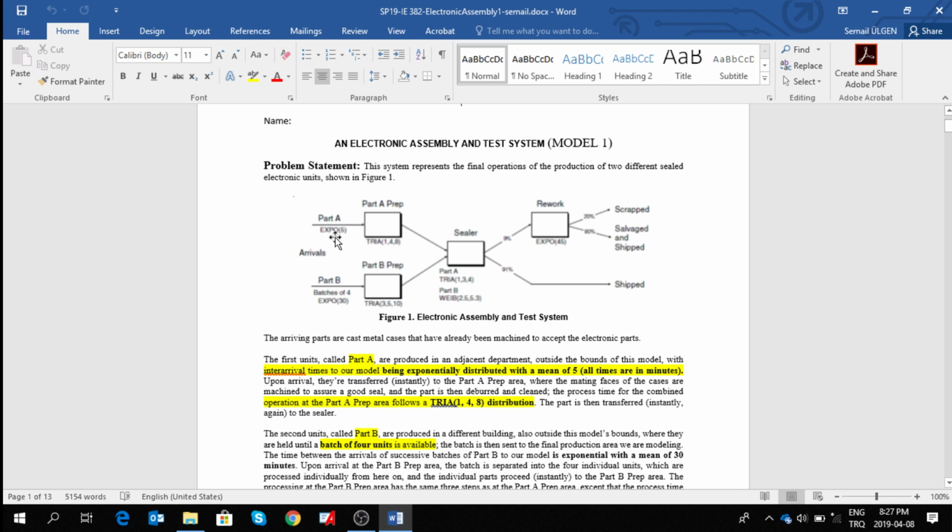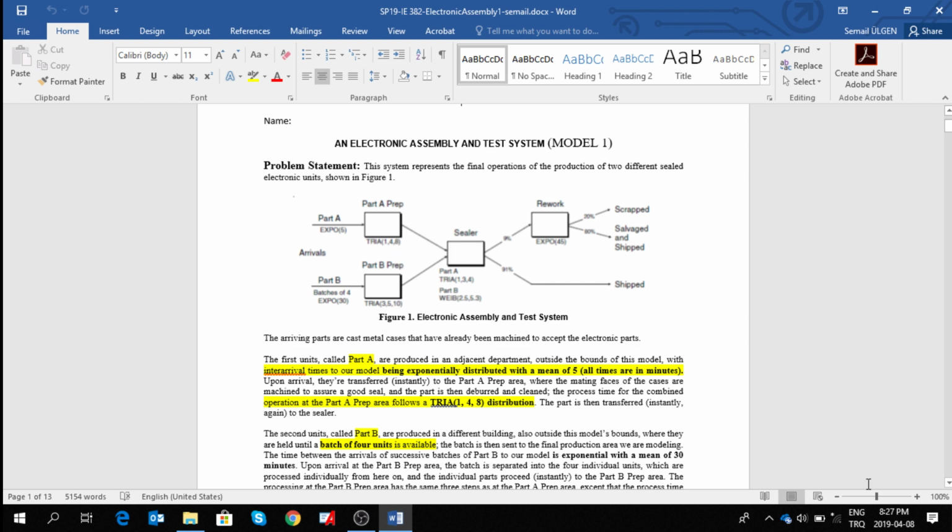note here. Then, part A is processed in this area and part B is processed in this area. The process name is preparation. The time it takes for the preparation of part A follows a triangular distribution 1, 4, 8.